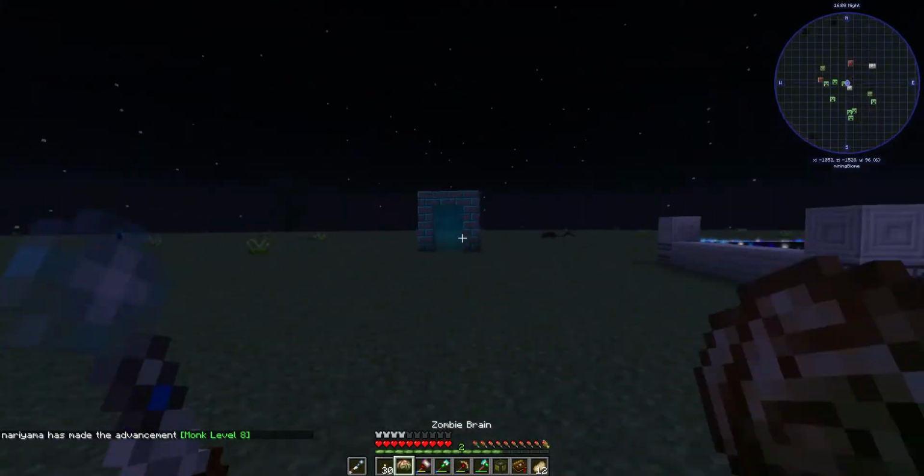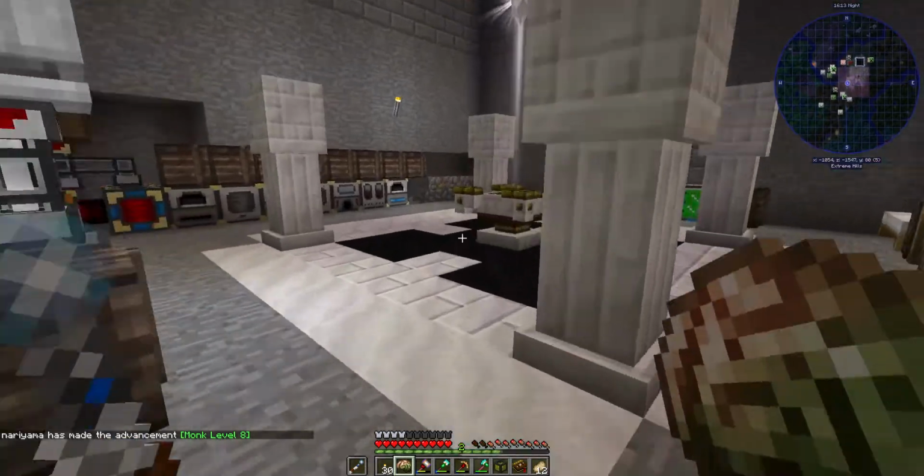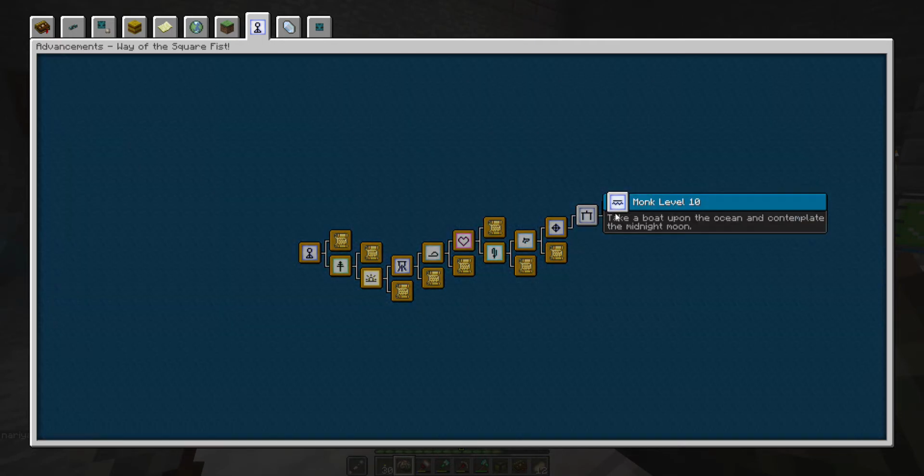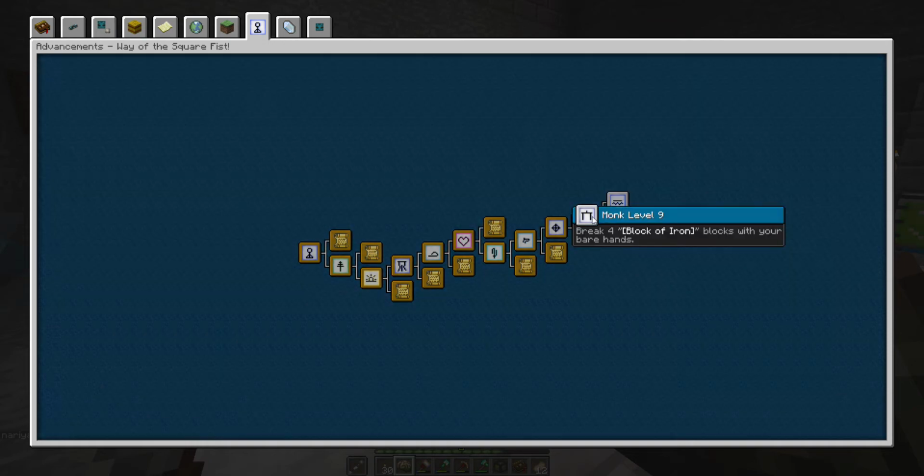Now let's go home. Because I don't want to be looking at the advancements while things are trying to eat my face. Alright, what do we need to do next? Break 4 blocks of iron with my bare hands, and then take a boat upon the ocean and contemplate the midnight moon.